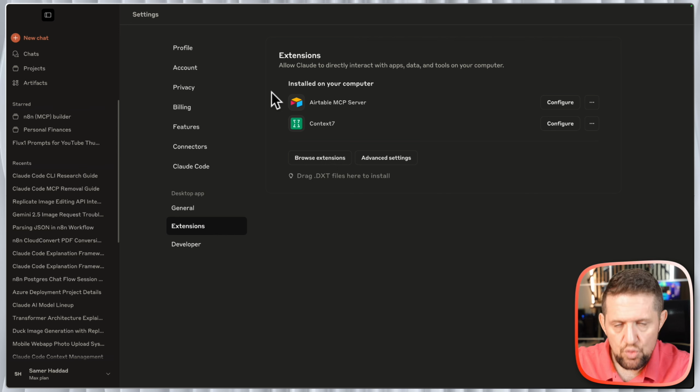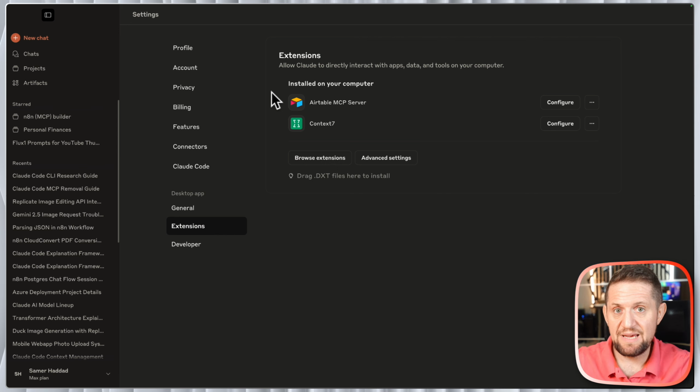So with these two, you can theoretically build really complex systems just by prompting Cloud Desktop, and it will do the rest for you. Now, we're going to do one thing. I have an automation. If you look at my previous videos, you can see what I do with it. It's an AI news automation. So it's a system where I just trigger it with a click of a button.